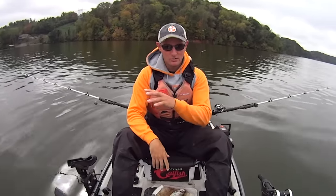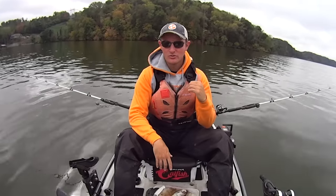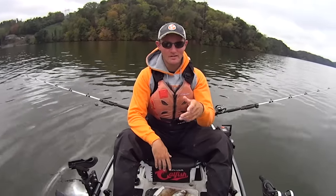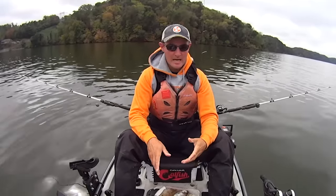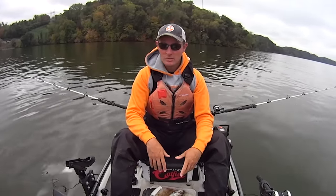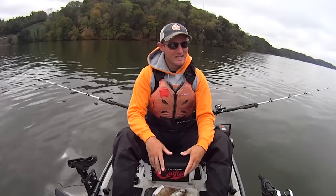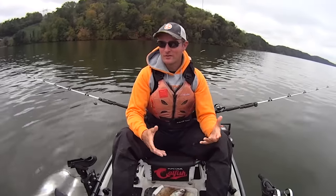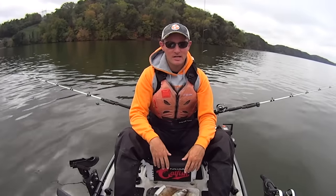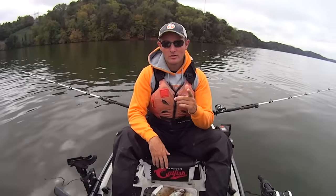I'm going to start out with that gizzard shad on two rods. Coming up through here, I beat the banks with my ultralight rod and some jigs, throwing it down trees, ducks, etc., and I got some bluegill, some channel cats, and a largemouth bass. So we're just going to have a variety of bait today to see what these catfish want. It's about two o'clock right now, probably going to fish till 6:30, 7ish. Short trip, but let's soak these baits and see if we can hook a big one.